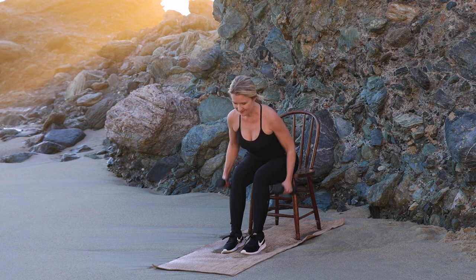Inhale at the bottom, exhale at the top, squeezing your shoulder blades together, contracting through your back muscles.